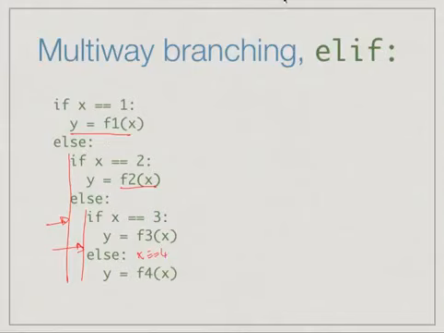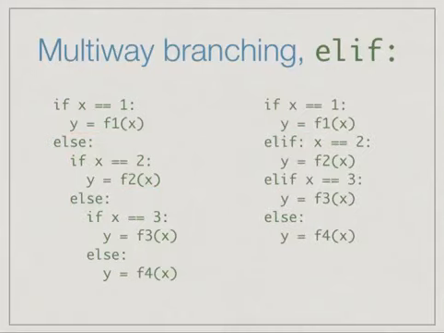But the main problem with this is that, first of all, this code is getting indented. So as you go into this nested if structure to simulate this multi-way branch, we have essentially a 4-way branch. X could take one of 4 values. For each of these 4 values, you want to do 4 different things. So if we simulate it by taking 3 two-way decisions, we check 1 or not 1, then we check 2 or not 2, and then we check 3 or not 3. Then we have this ugly nesting, and secondly, we have this else followed immediately by an if.